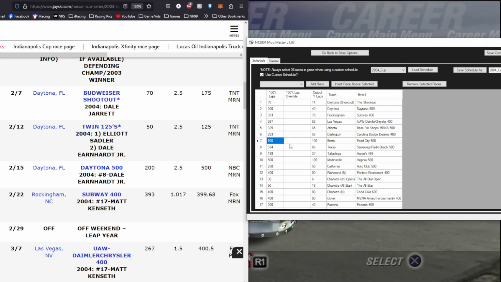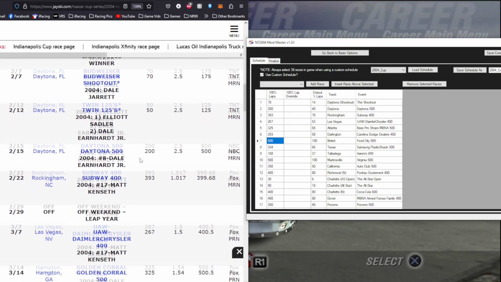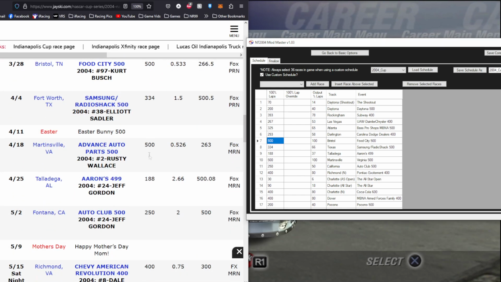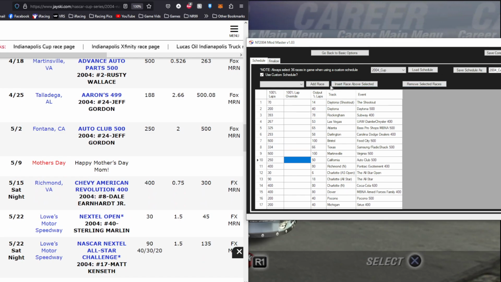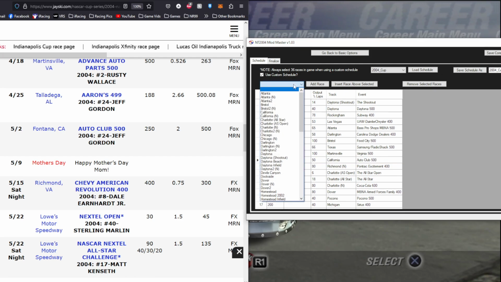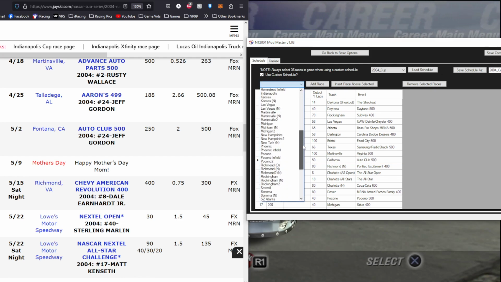I thought about adding an up or down arrow, but it's not too big a deal to just add and remove. So I know this is all the same down to, I think, Talladega and Martinsville need to swap. So I'm just going to remove Talladega and then click on California's row somewhere. You can select the whole row or be in it anywhere, it doesn't matter.